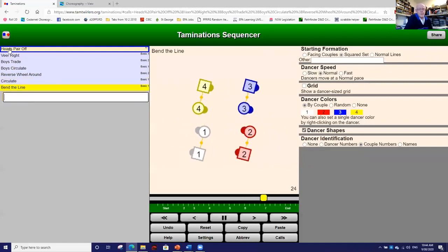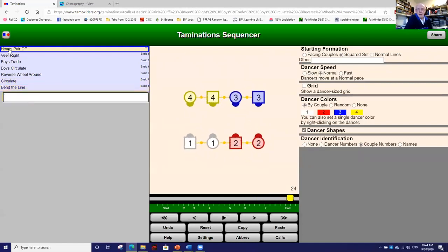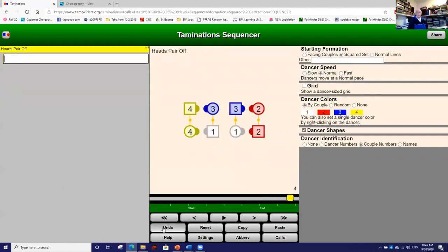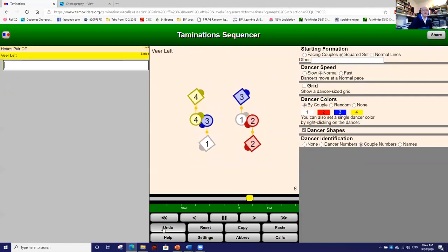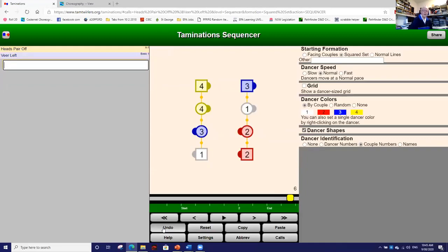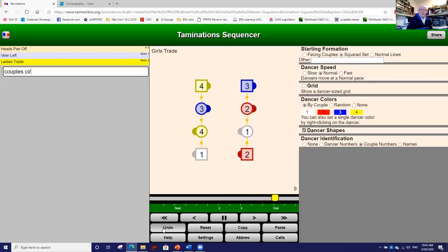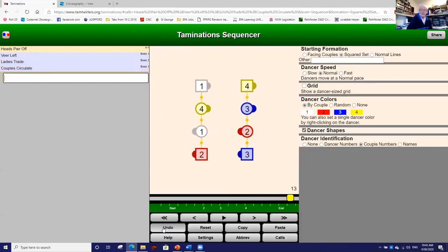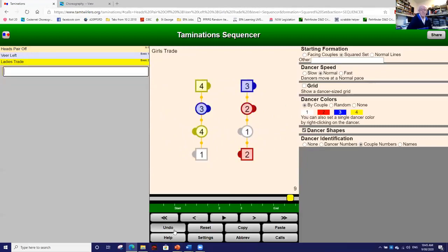And that module can be changed around to do with the veer left and the ladies trade and the ladies circulate, etc. That's the whole use of symmetry in modules. Or as Randy Daugherty likes to say, ambidextrous. What did you have for your left, ladies trade? Ladies trade. Ladies circulate. Oh, sorry, not couples circulate, Mel. Ladies, centers circulate, if you like. Yeah. Back up.